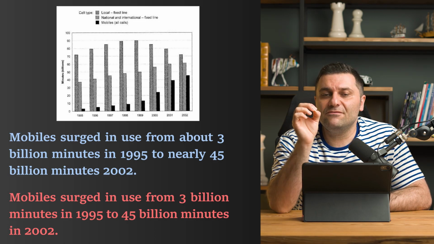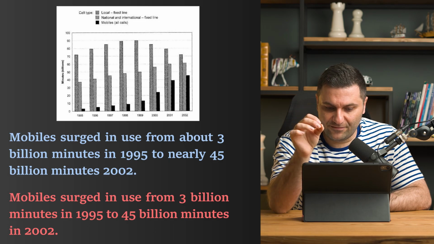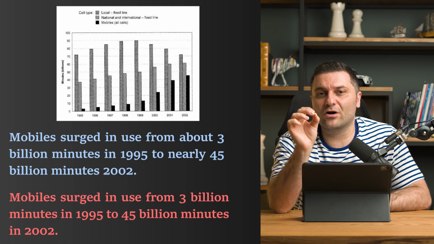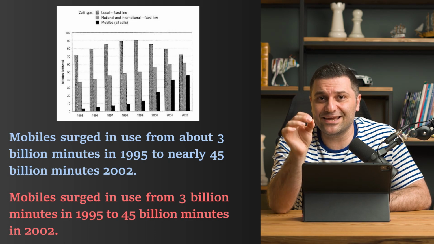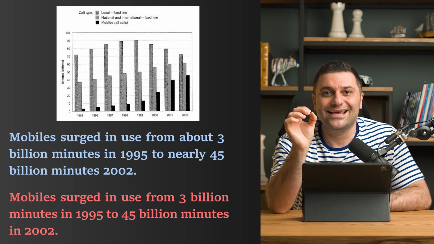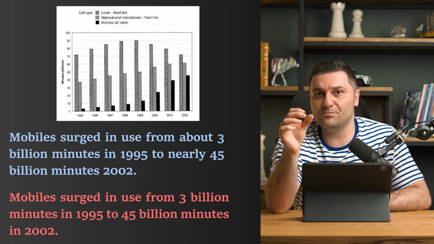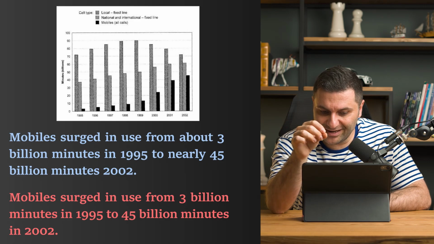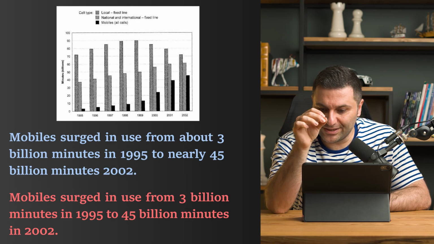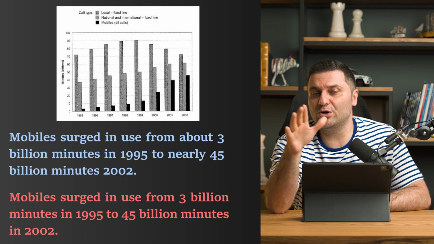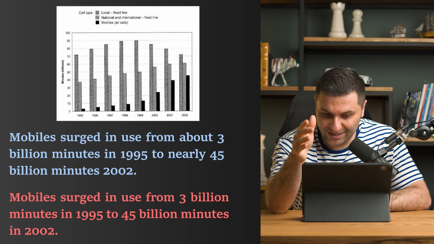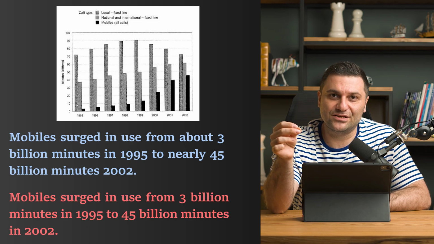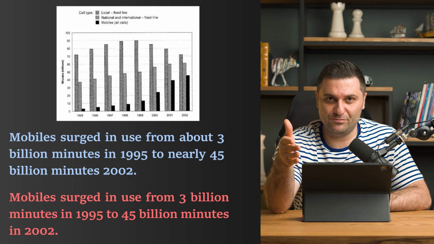Just if you are sure, and if on the graph you are 100% sure that the data is correct and it is exactly, for example, 50 billion minutes, in this case you can use it. For example, in 1999, it is 90 billion minutes, and we are sure. But in 1998, it is not 90 billion minutes. It is about 90 billion minutes.